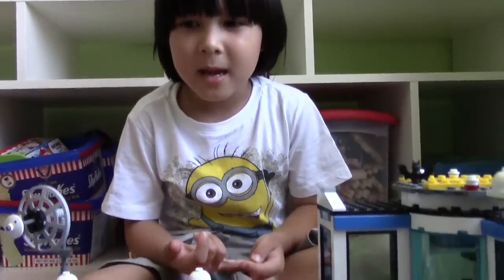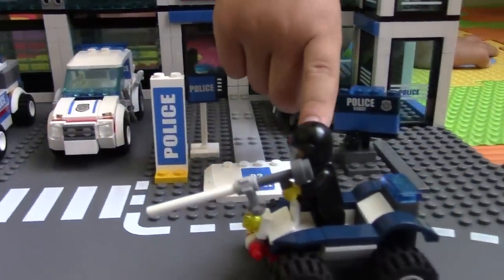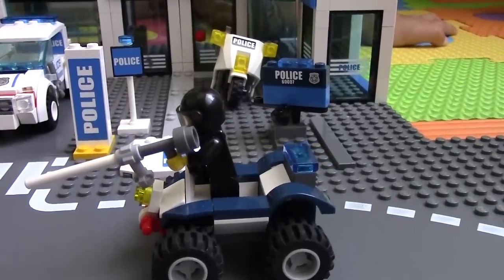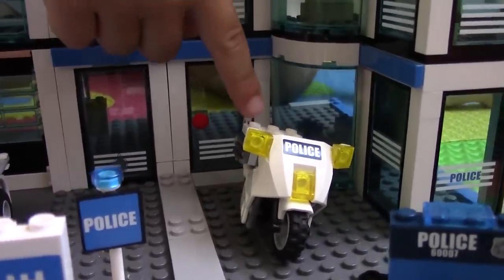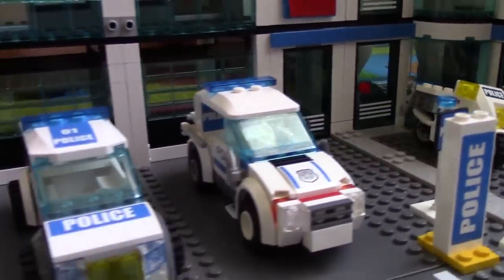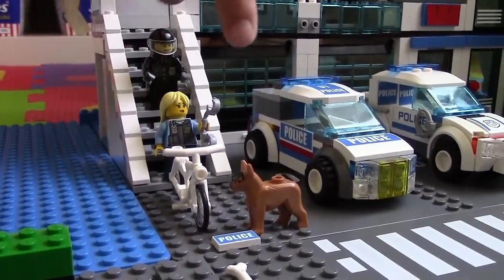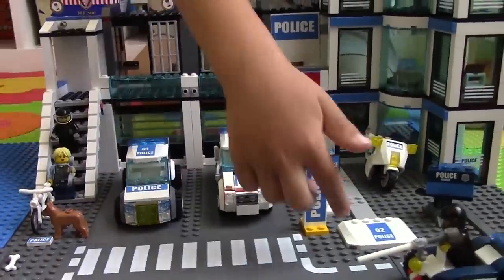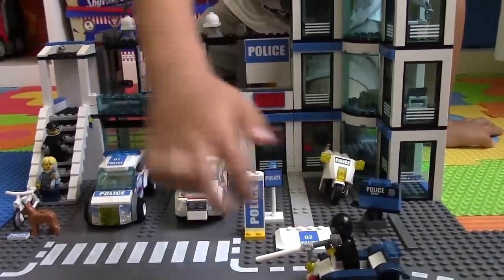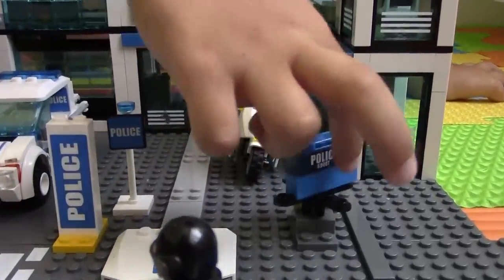Here is my police station. I have two cars over here in the front, and one off-road car looking for bad guys, and a motorcycle for the police, and police officers with a police bicycle and a police dog. And there are lots of signs here, here, here, and there. And here's the one that rotates. Beep, beep, beep, beep.